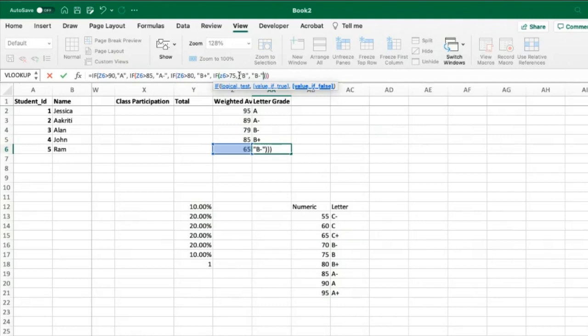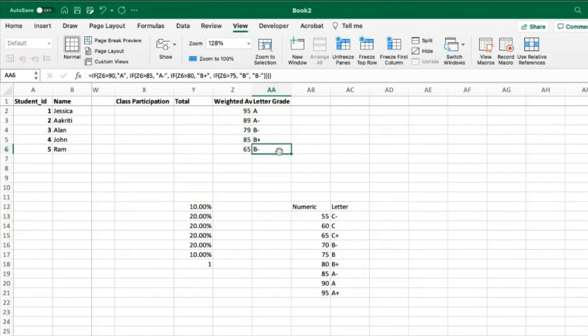So, and you have to close the parentheses again. And now we have a B minus over here. So we copy the formula to all these cells and it will be modified like this. So now we have the proper grades for all the students except this fifth student who should be getting a C plus, but we still need to expand this more.